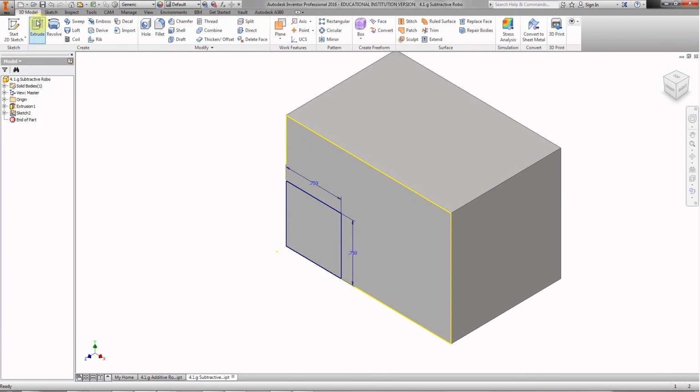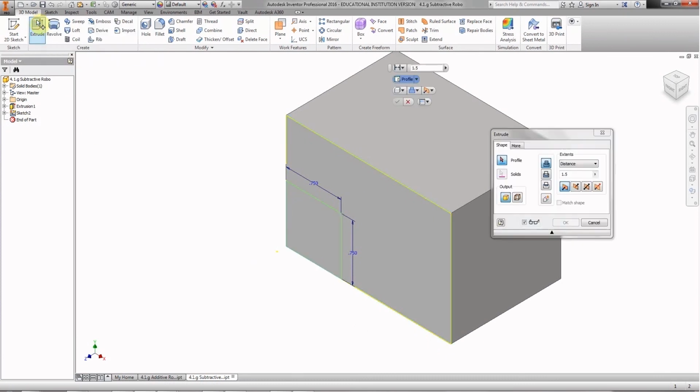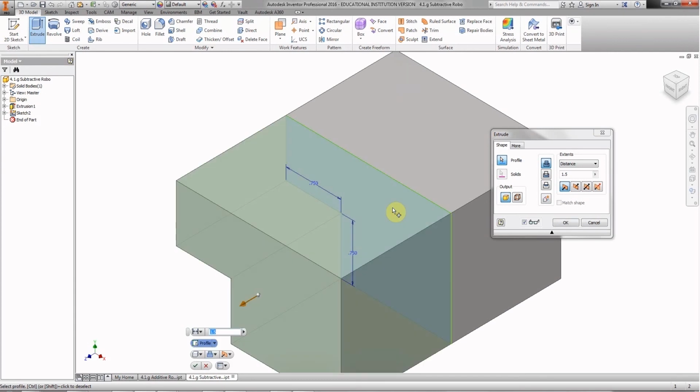We're going to choose Extrude. And again, see the red arrow? And it's highlighted blue. It wants us to choose the profile. Is it this one or is it this one? Well, last time we added here. Now we want to cut here. So we're going to choose this as our profile. But it added. What are we going to do? Well, there's a couple different options we could do. We want to cut away.